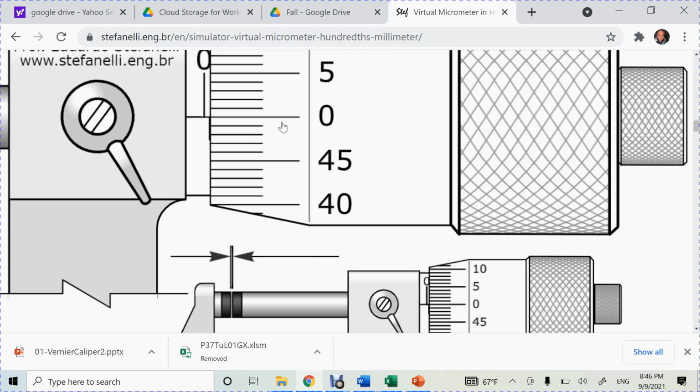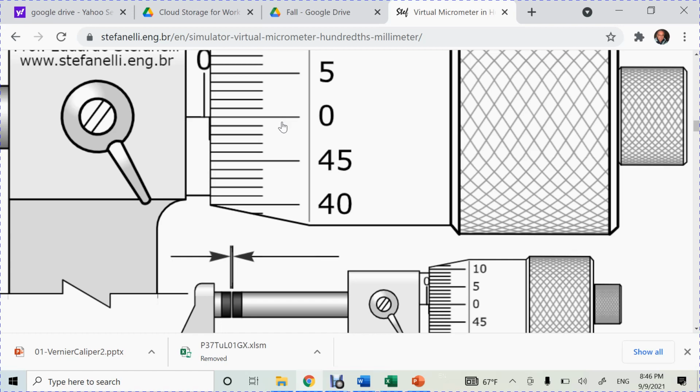You can even multiply by 2 and get 1 millimeter divided by 100. So one division is equal to what? One division is the resolution of your device. Make sense? That's what it means.